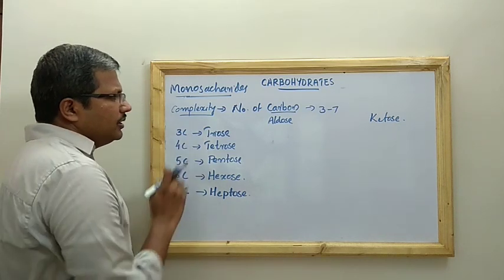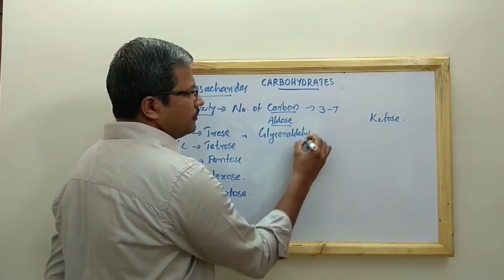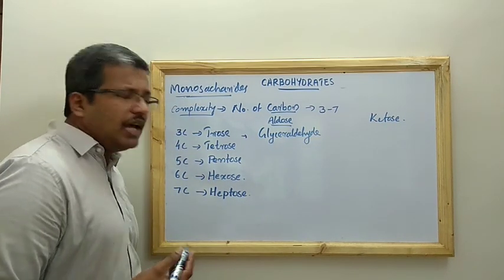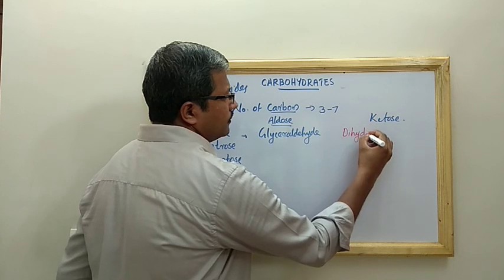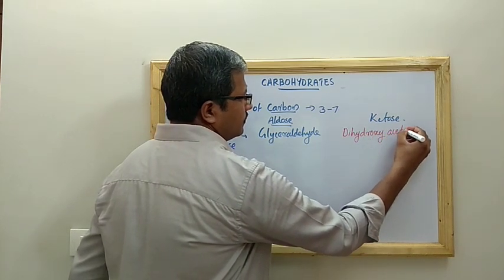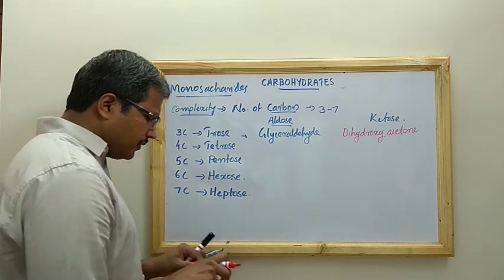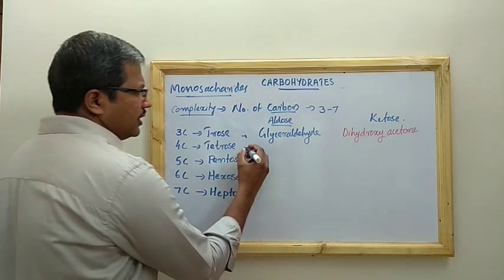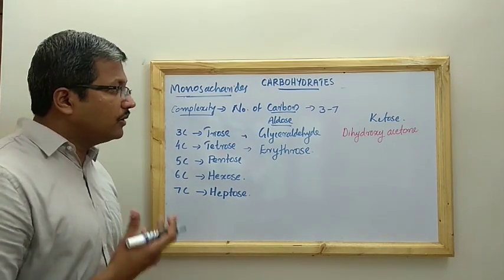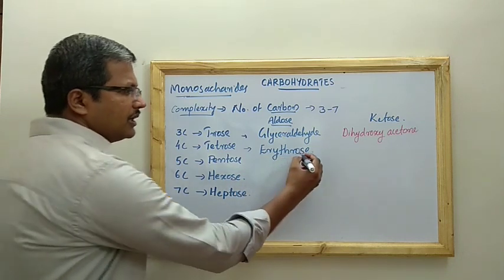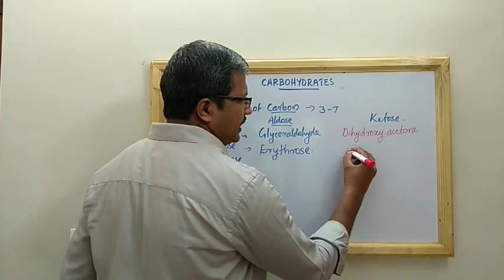Okay. For the triose sugar, the aldose is nothing but glyceraldehyde, and the ketose is nothing but dihydroxyacetone. Both the aldo and keto forms under trioses you have to learn. We will be discussing that later. Now the next one, the tetrose sugar. There is erythrose. It is easy to remember the keto sugar of erythrose: you can just make it ulose, then it will be a keto sugar. So the keto derivative of erythrose is erythrulose.